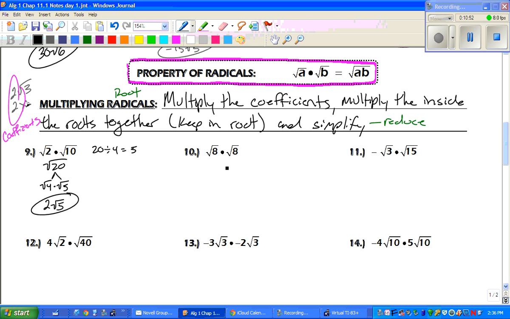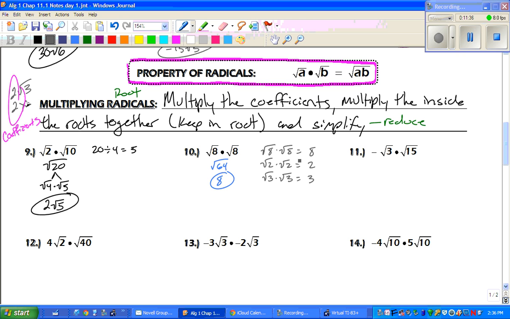So we would multiply the numbers inside. What's 8 times 8, guys? Well, 8 times 8 gives you 64, and the square root of 64, oh, that's one of the perfect squares. So let's notice something. When you had the square root of 8 times the square root of 8, our final answer was 8. What do you think that's going to be? Well, that's going to be 2. You have the square root of 3 times the square root of 3, that's going to give you 3. And the reason is because 8 times 8 is 64, and the square root of 64 is just 8.